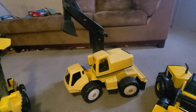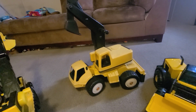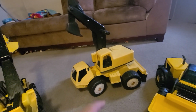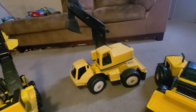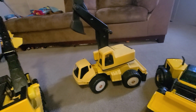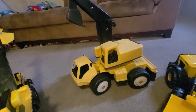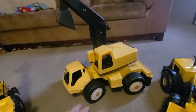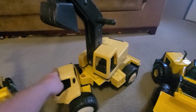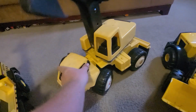Now, the excavator here is not Tonka. It is Little Tykes, and it is very old. I had one of these exact ones like this when I was a little kid, and mine got lost to time. Probably got thrown out. I bought this one on eBay, and all the stickers were off of it. It was a little sun-baked, but very, very good condition. Other than that, it articulates.